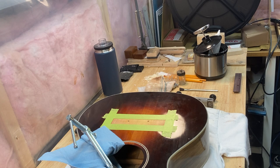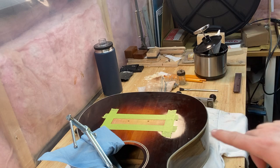My glue's a little over 150F. Hide glue needs to be 140. And you've got to have it on the guitar before it gets down to 90 degrees or it will gel, and then it won't stick. So I'm going to move really quickly, get the bridge heated up, get the glue onto the bridge, and then get the bridge onto the guitar and clamped.